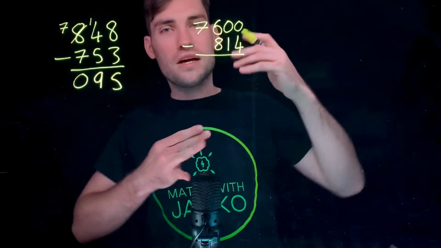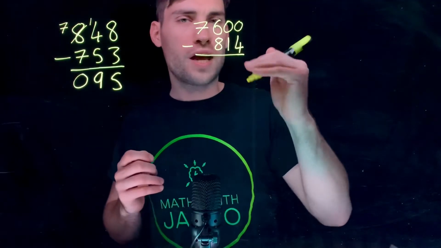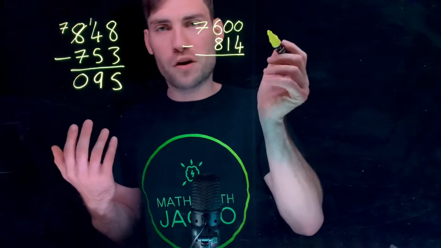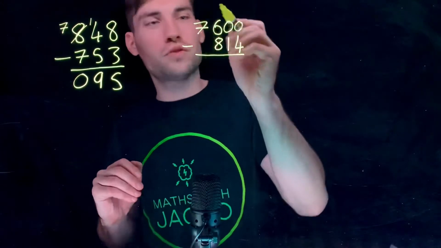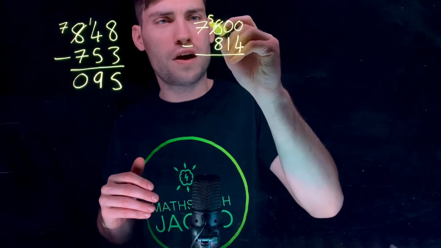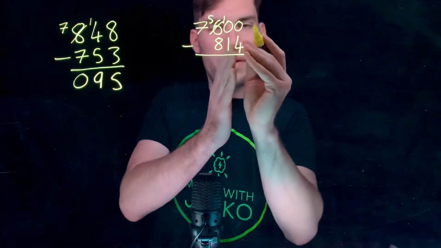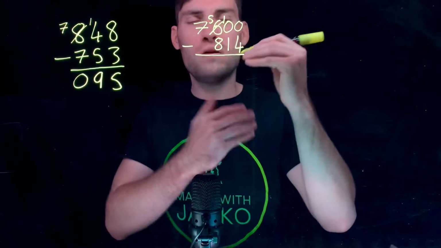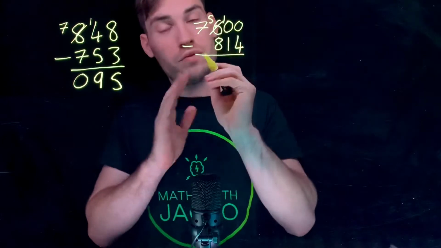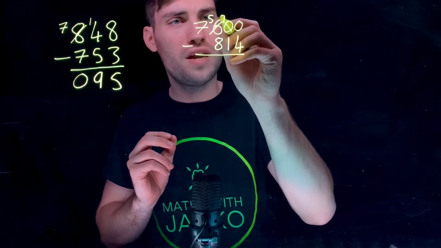This one has slightly different challenges as well, a little bit more. So 0 subtract 4, can't do that, so we borrow from the other side. However, there's nothing to borrow from, it's still 0. So then we have to go to the next column and borrow from the 6. And that then turns into 5, and now that goes there as a 1. Right, now we go back to the start. 0 subtract 4, we can't do that, but now I can borrow from this side because it's 10. This is where a lot of students go wrong as well. You've got to make sure you cross that out. That goes to a 9.